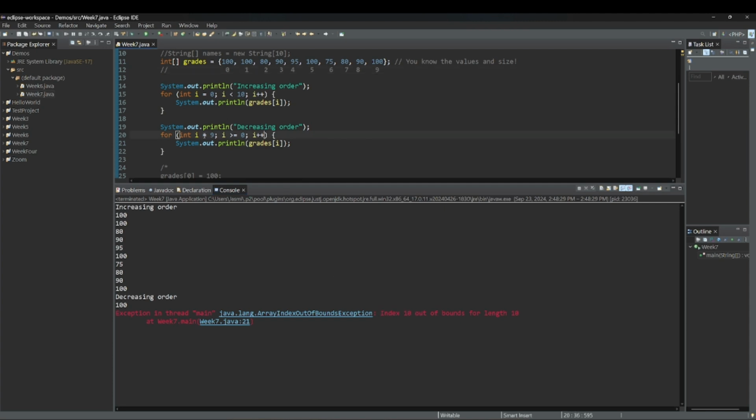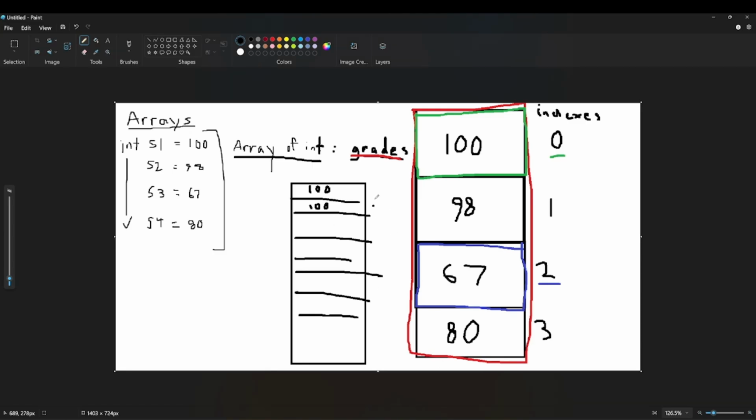So notice when I updated my for loop, I didn't decrease my i. So I actually went from 9 to 10. Now remember, let's go back here. This is box 0, and if we go down all the way to box 9, there is no 10 here. That's what we call an out of bounds index. We're trying to access something that doesn't exist. So in this case, it tried accessing 10, but it no longer exists. We've never declared it with this array. So that's when you get this error.